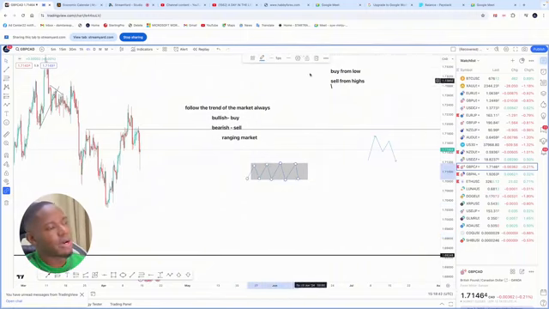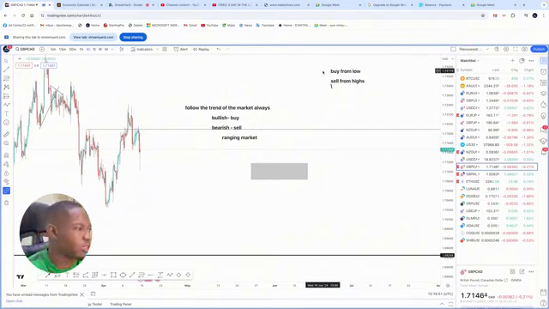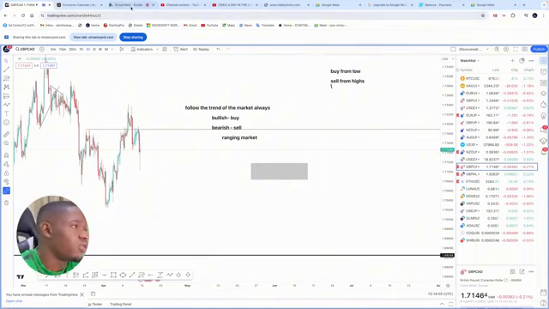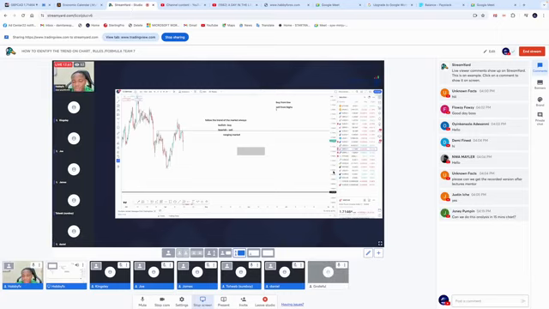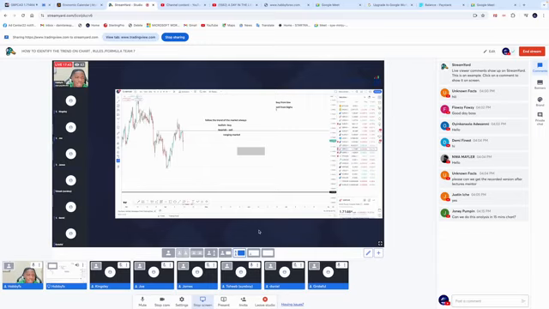So I'm going to clear all my drawings now, but don't forget the rules. Now, I want to tell you guys one simple rule, which has to do with buy from low, sell from high, because we need it as of now, all right? But also don't forget the first rule, you remember I told you that identifying the trend of the market is only telling us what we should be doing, which is whether we should be buying or we should be selling.